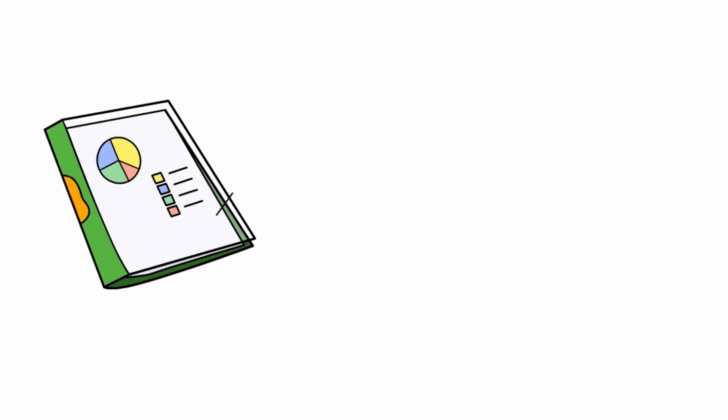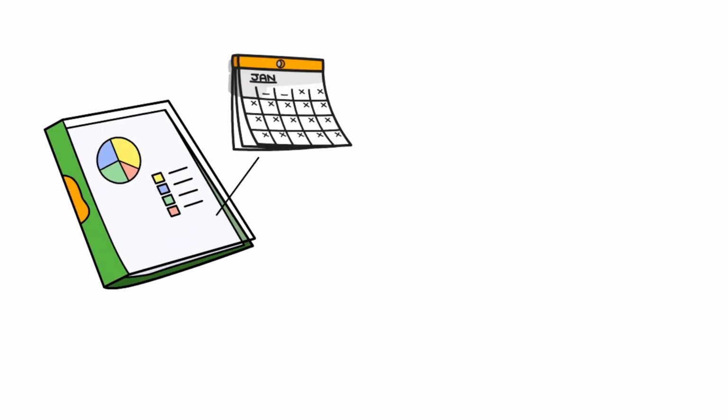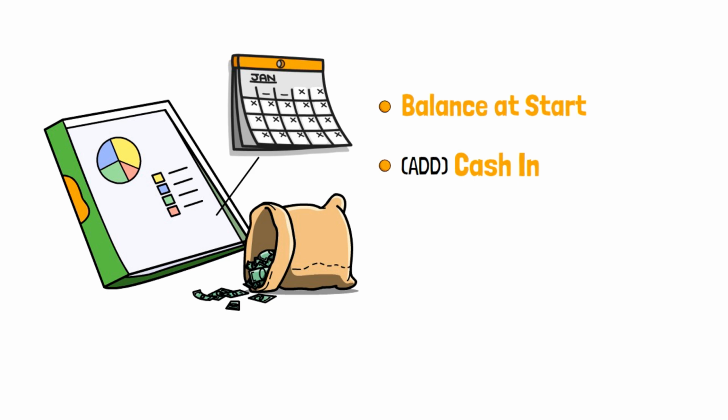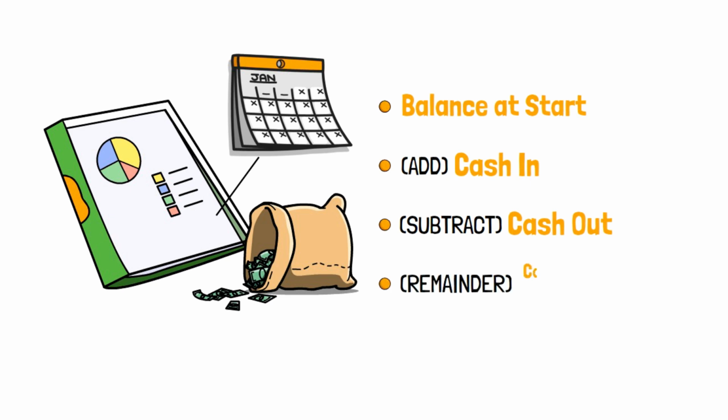At the end of the day, the goal of the cash flow report is to determine, for the period that it covers, what the starting cash balance at the beginning of the period was, and to it, add all the cash that flowed into the business and through what means. From this total, it subtracts all the cash that flowed out of the business and through what means. The remainder is the cash that is left over at the end of the period for keeping the business going.